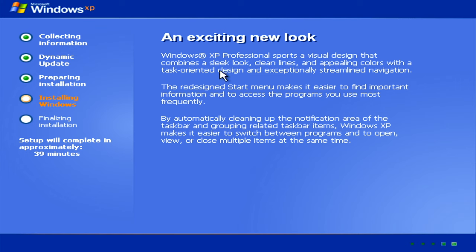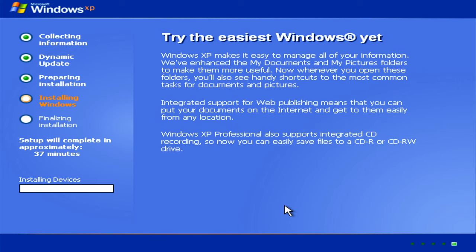Okay. An exciting new look, I don't care. All I'm here for is to install this operating system and then some drivers. I gotta get my product key up because the part with the product key will appear soon. I'm gonna actually copy this key over to a notepad. And you'll see it soon. Okay, I'm gonna go to view, always on top, so that when I focus on anything else, the key is always right in front of me. Okay, that's great.